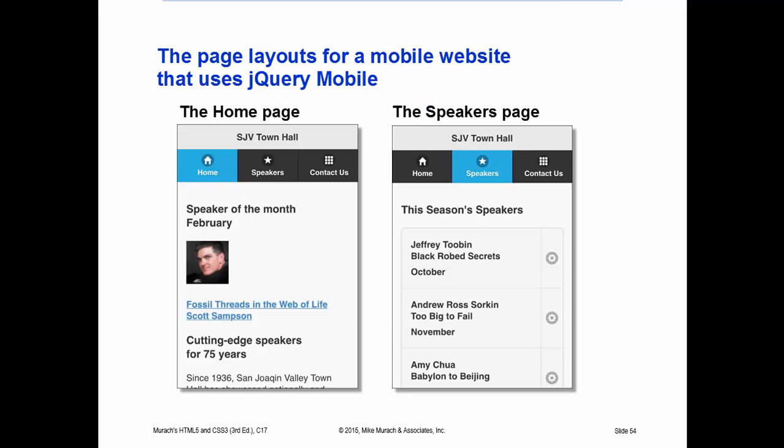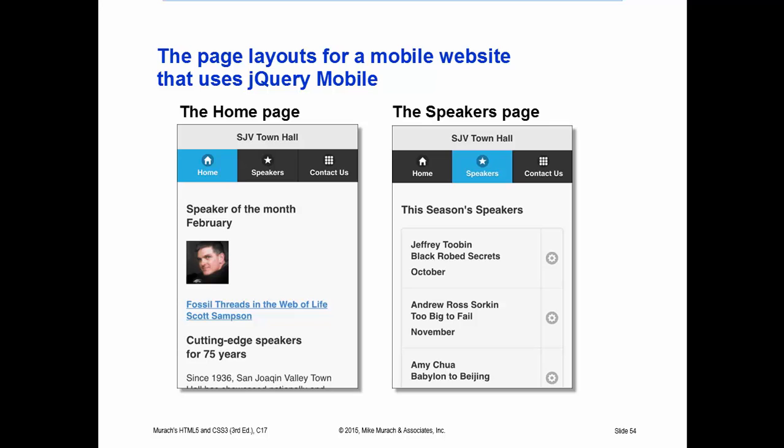Starting on page 590 and going on the next two, four, six pages of the rest of the chapter, what you're shown here is how the features that we've been working with set up several pages of a mobile website that uses jQuery Mobile. The idea is that this should give you a better idea of what jQuery Mobile can do for you.